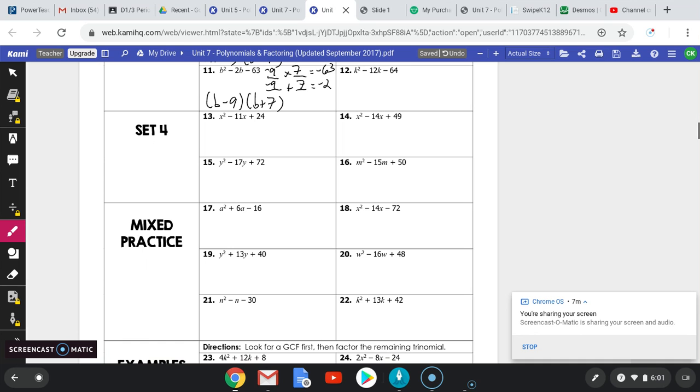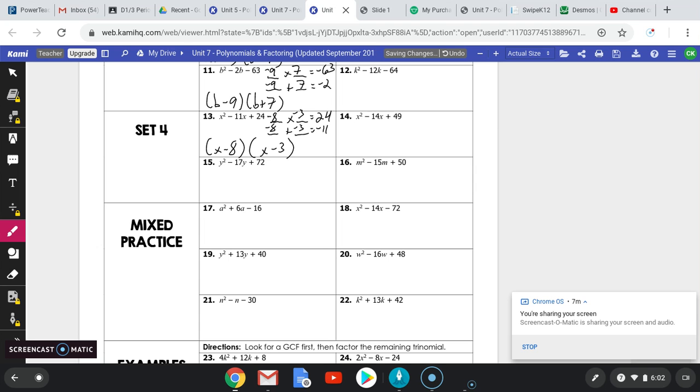All right, the last set here, again, you're finding out what two numbers multiply to give me positive 24, and those same two numbers add to give me negative 11. Now, in this case, what possible combinations can I have? In order to multiply to be positive, and add to be negative, the only way that could happen is if both numbers are negative. So just think of what two numbers multiply to give me positive 24, and add to negative 11, knowing they both have to be negative. That would be negative 8 and negative 3. So x minus 8, x minus 3.